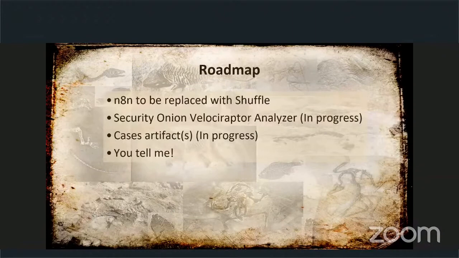In the future, for this particular project, I will probably be replacing Shuffle with n8n to be able to tie in with some other security appliances or software. I also want to look into more integration between Security Onion and Velociraptor, and think about how else we can tie together that context and orchestrate those actions swiftly and efficiently. Unless you have any questions, I think I have one more slide.